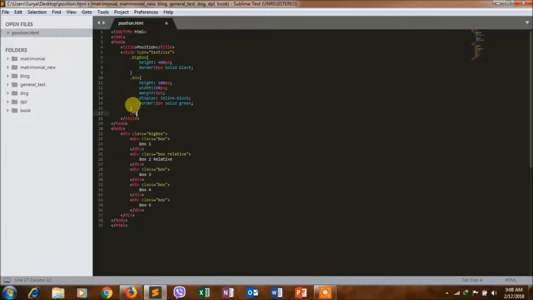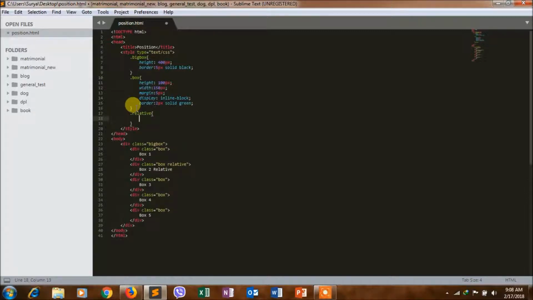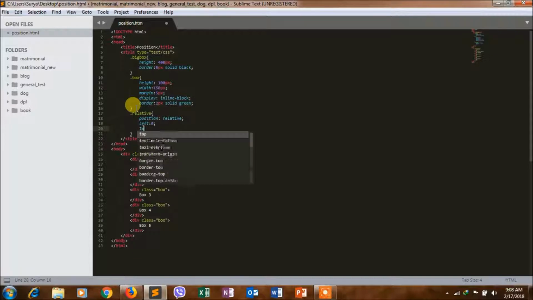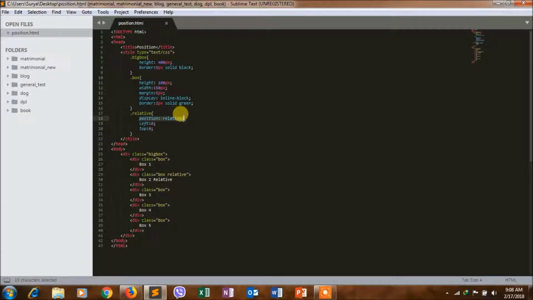Now for the relative class, first of all I will give position relative to this class, and also left 0 and top 0. So we have position relative with a left offset 0 and top offset 0.